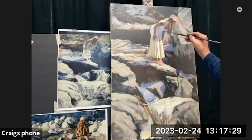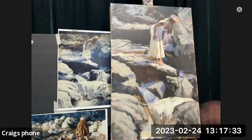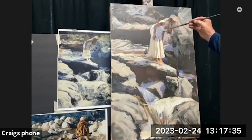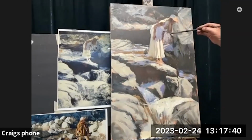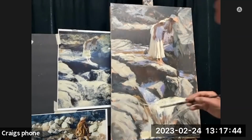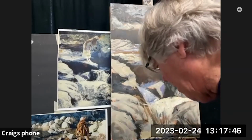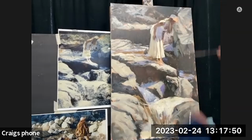Get some darks in the background right there. A few darks back here. Don't like that right there. It's got to come up higher. And I made her hair a little longer. Not intentionally. The front part of her hair, I see, is a little more golden. We're going to get the hat in there in a second.